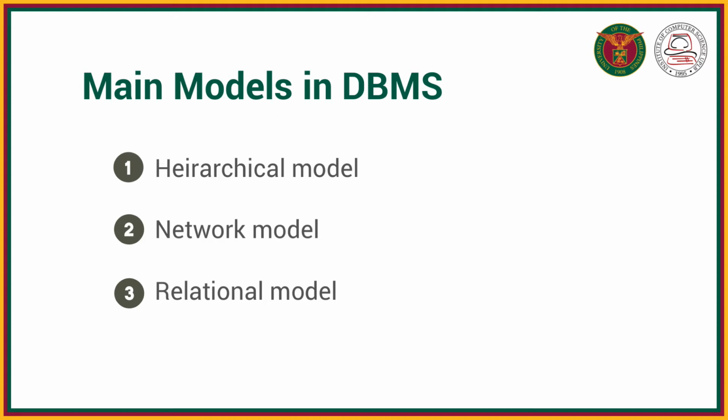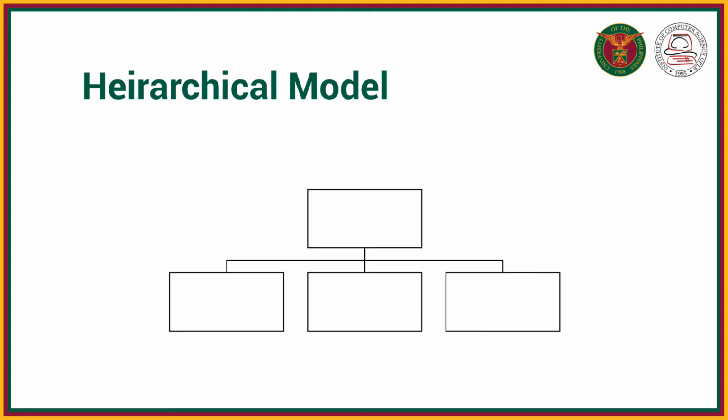There are different ways on how we can model our data, and here are the three main types of data models. We have hierarchical model, network model, and relational model. For illustration, ganito yung itsura ng hierarchical model. Basically, it presents a tree-like structure. We have a single root data, and it branches out to different several children node. And it could go in multi-levels depending on the complexity of our data. Ang constraint lang nito is each node could only have at most one parent node. Of course, except for the root node.